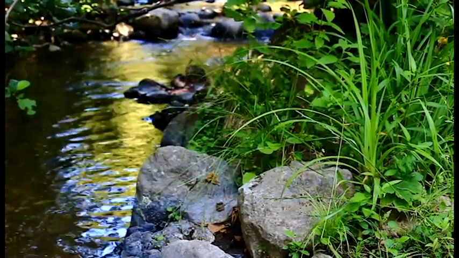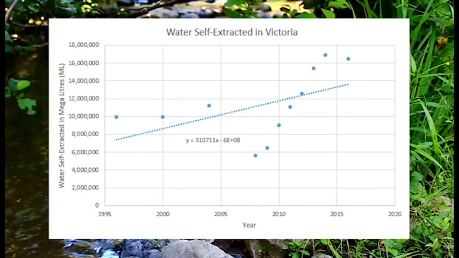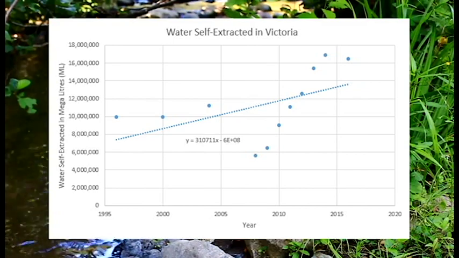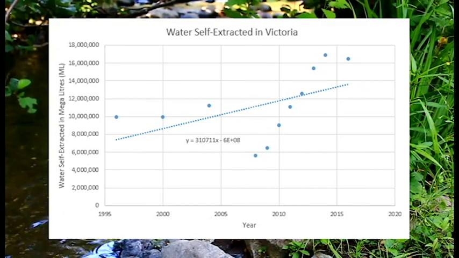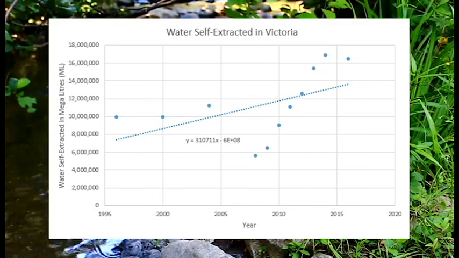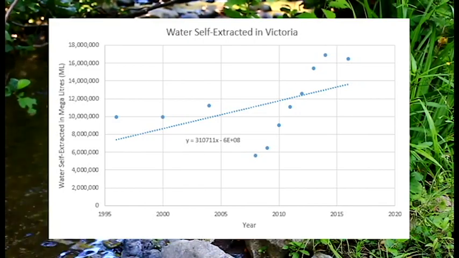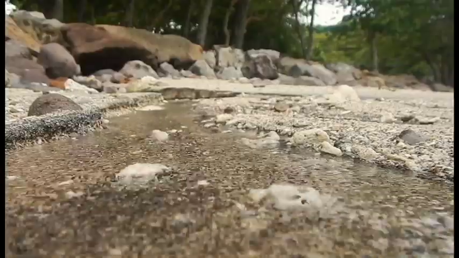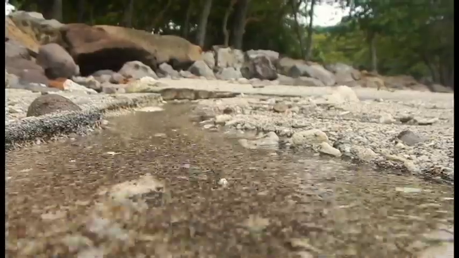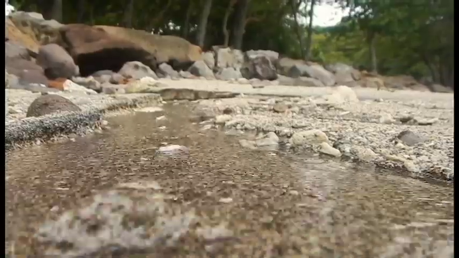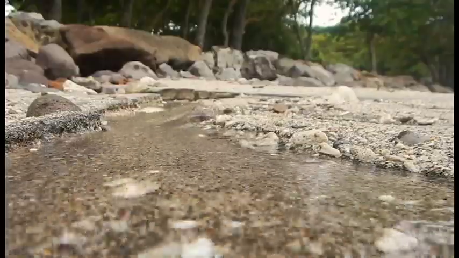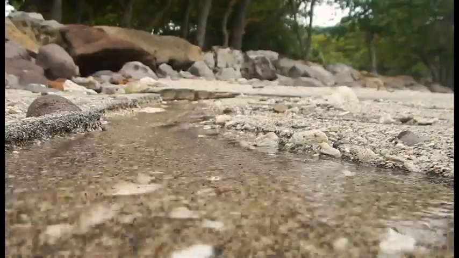On the scatter plot for Victoria, the line of best fit shows that it has a weak positive linear relationship. By 2050, 23,185,823.09 megaliters of water would be self-extracted. Just like the other plot, the influencing factors of this extrapolating prediction would be the increasing population in Victoria, and that the public will request more fresh water to be self-extracted.